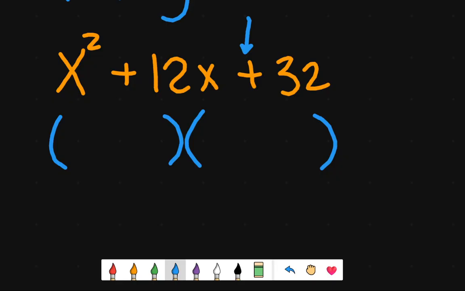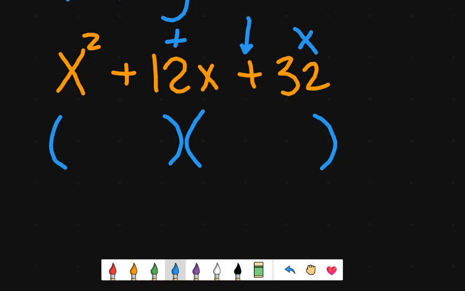That tells us what we're going to have inside our parentheses. But this is the sign for the numbers that you're going to multiply together to get the 32. So you're going to have factors that you have to multiply to get 32. That's why I'm putting the multiplication symbol above the 32. Those same factors should add together to get 12. So it's good for us to list out the factors so we can see which factors we need to get 32, but those same factors have to add together to get 12.